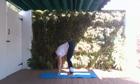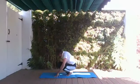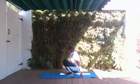Fingertips on the mat, gently come down into a squat. You can get the heels down, get the heels down. If your heels are stiff like mine, just bring your hands behind you and then see if you can drop the heels.